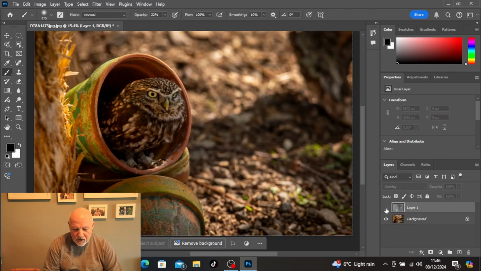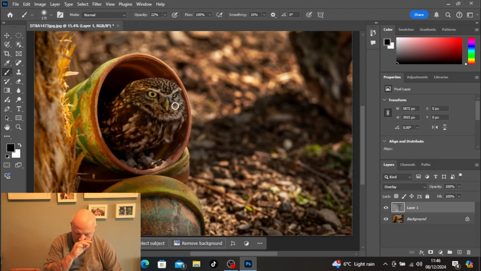And the thing now, the bird is just the same exposure as the background. So what I'm going to do is select, come down to around about 6% again, select our white brush.